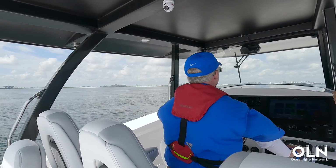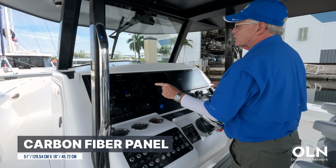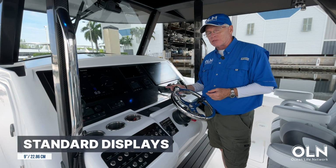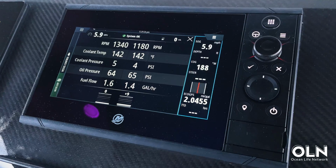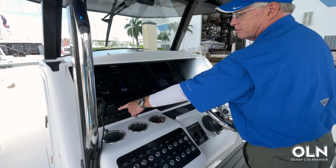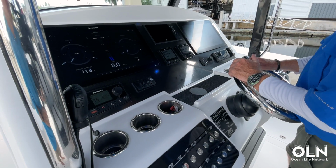Now let's take a look at the helm and what a helm it is. It starts with a carbon fiber panel, 51 inches by 18 inches. Standard displays are going to be dual 9-inch displays, but you can go up as high as two 22-inch displays. Even with these panels, there's still plenty of room for a vessel view display, a multi-data display, autopilot, VHF with a mount for the microphone to the side, so you don't have to be a contortionist to get to that.